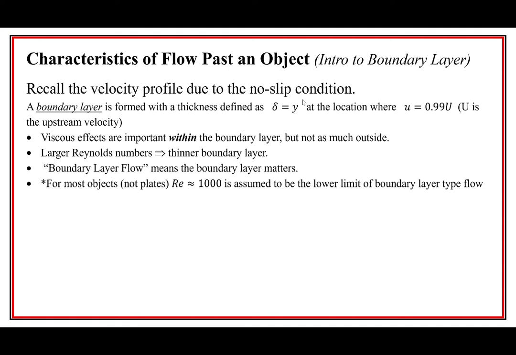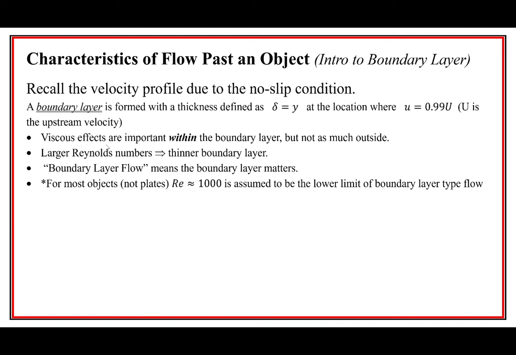So we're going to start talking about this thing called a boundary layer. A boundary layer is formed when an object is moving through a liquid, or a liquid is moving around it, and we usually consider that the thickness of it can be this delta, measured where the far field upstream velocity reaches about 99% of that, and we'll see that in the next figure here.